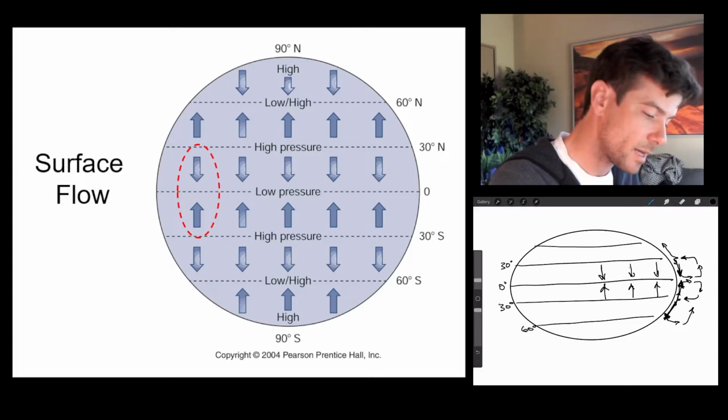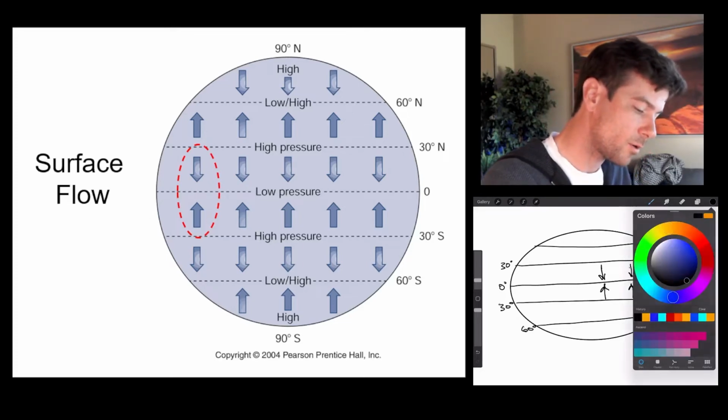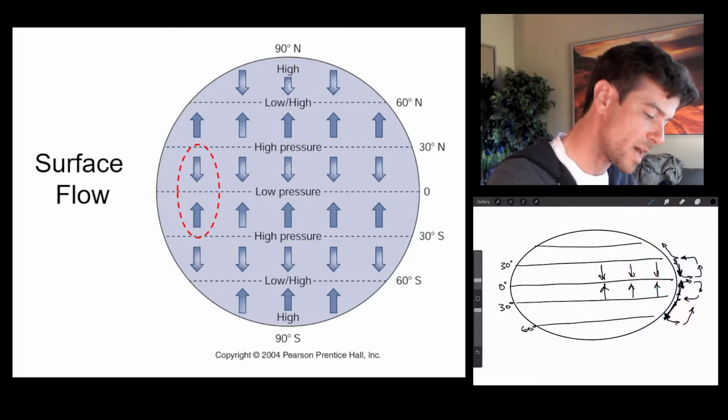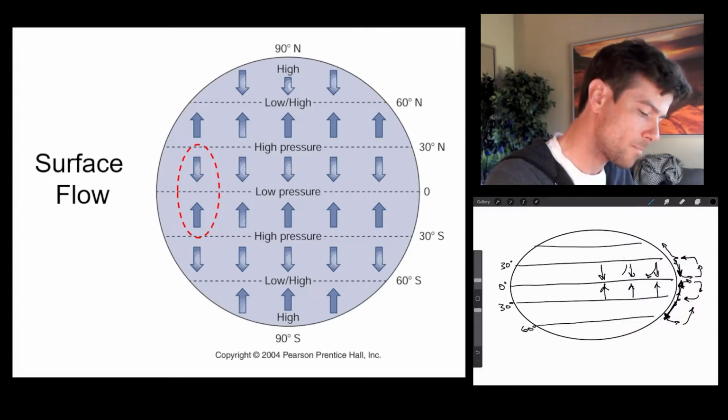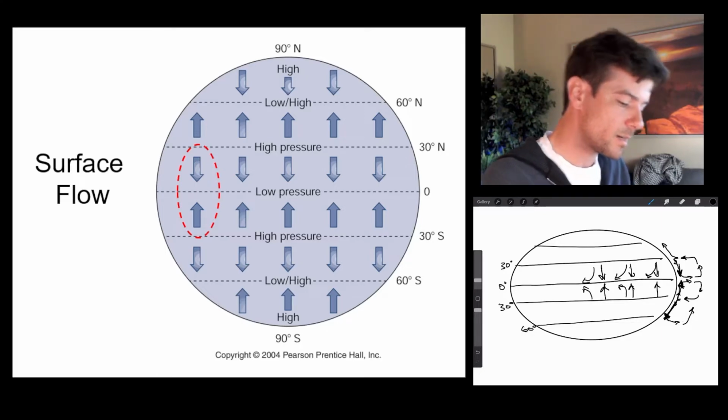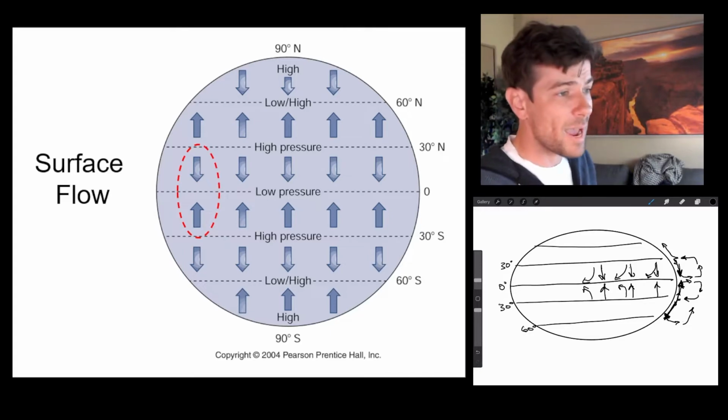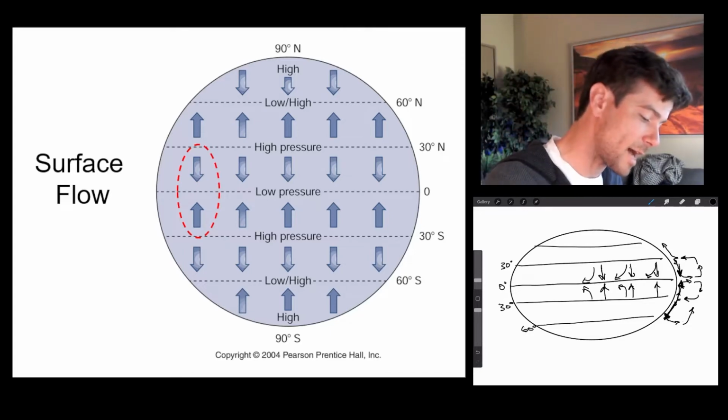But what we're saying is that because of the Coriolis effect, they're bent to the right in the northern hemisphere and to the left in the southern hemisphere, right? It's bending off of the path, right? And so if you're walking down this arrow up here, you're bending off to the right, going that direction. And similarly, these flows that you would expect to be going this direction are actually bending to the right.